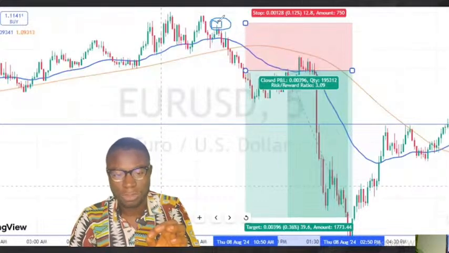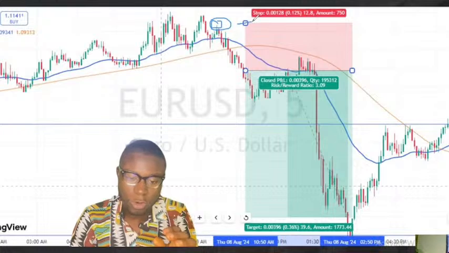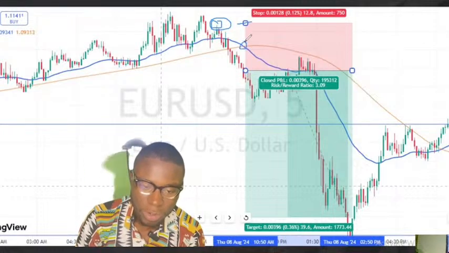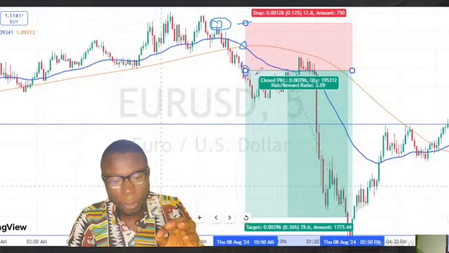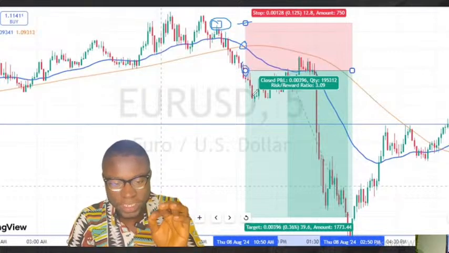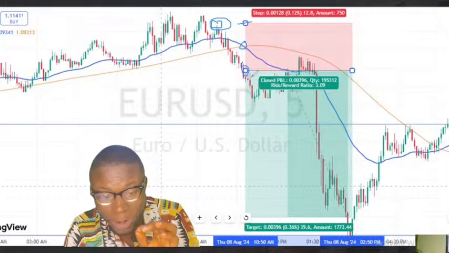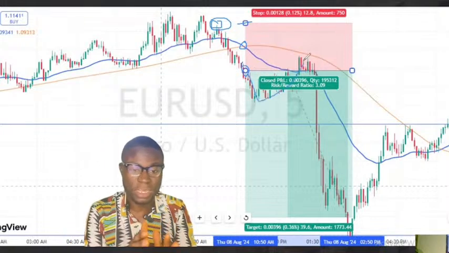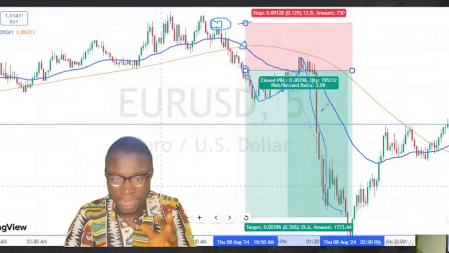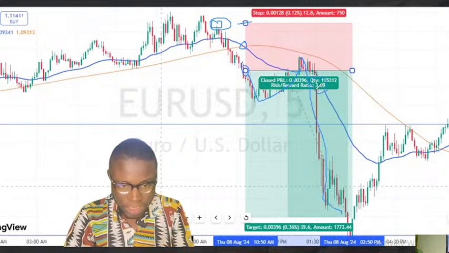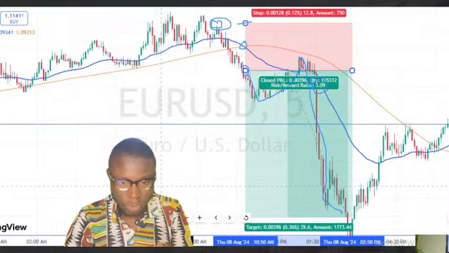So your stop loss should come above it, right? Just as we have here. Then this is the cross you can see here, which was around this area. So we took the trade right here, and you can see the massive drop. Price dropped here, came back a little, gave us a little drawdown, and you can see the sharp drop. And we got about a 1:3 risk reward ratio.